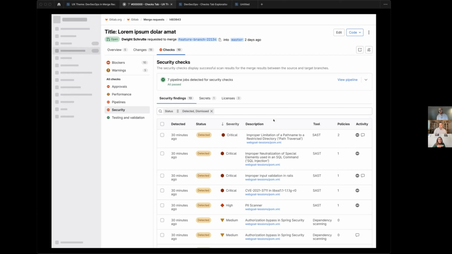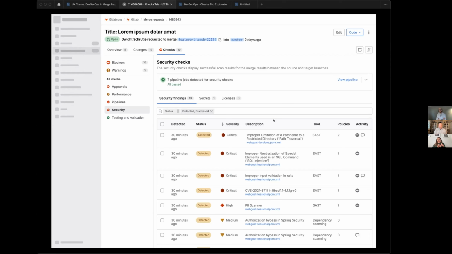I could see it saying status equals detected and seeing none, or there's no blockers. Or I come in here and it says status is detected or dismissed, and I want to review the dismissed. Aren't these all detected?